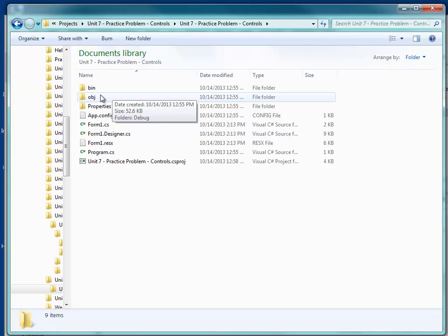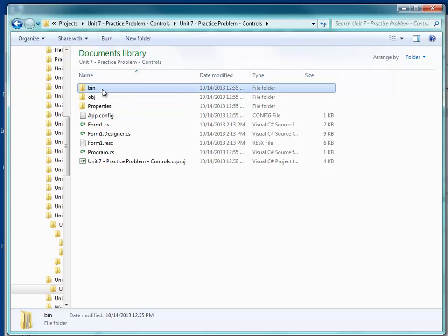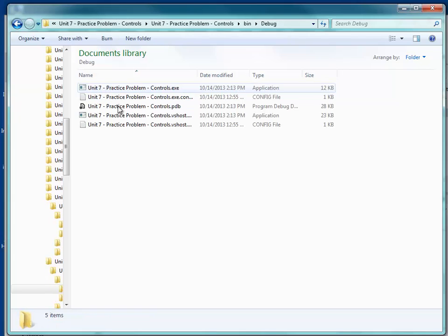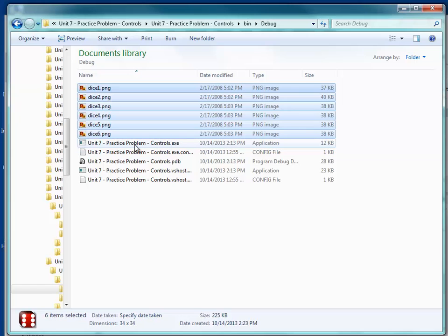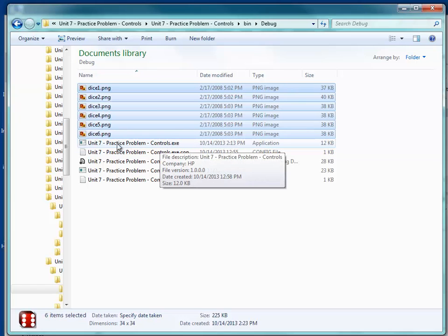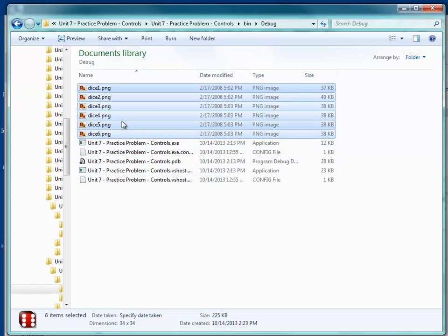And right now I'm not going to specify a full path, so I'm going to put these in the same area as the executable. And since I'm running this in debug mode, I'm going to go into bin, debug, and paste the folders here. So in this folder is the exe for the program that I'm making. And so as long as the images are in that same folder, I don't have to specify a full path name. If you want, you can specify a full path name, but then it kind of limits being able to move your project from one machine to another or one location to the other.